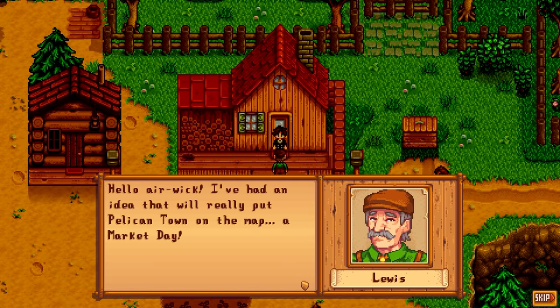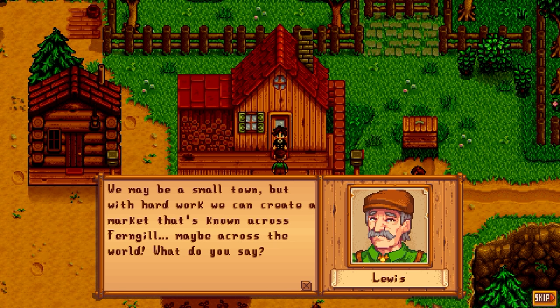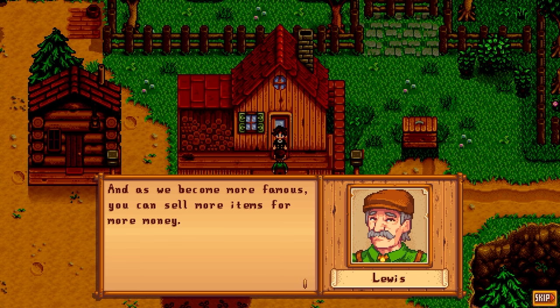Oh, Lewis is talking to me. A market day. That's a great idea, Lewis. You may be a small town, but with hard work, we can create a market that's known across Ferngill. What? What the fuck is a Ferngill? Where the hell is Ferngill? As soon as you sell 40,000 gold worth of items, we can expand. Automatic restocking, bigger shops. Insane.